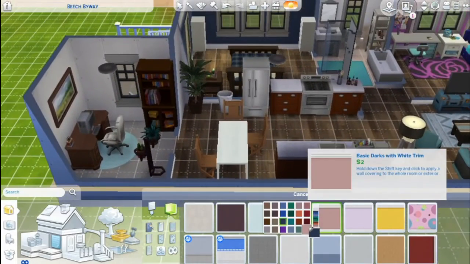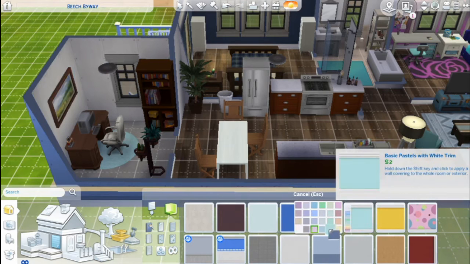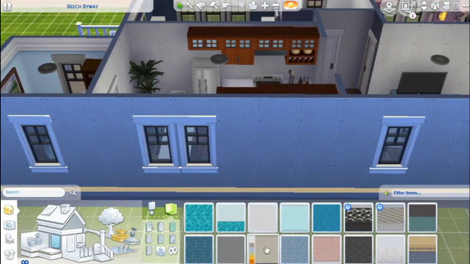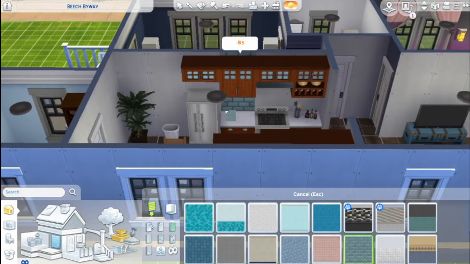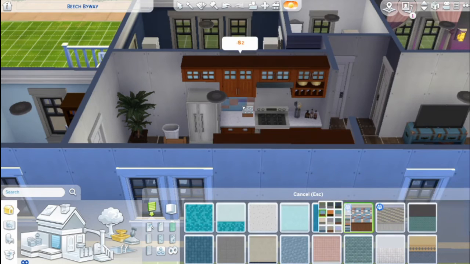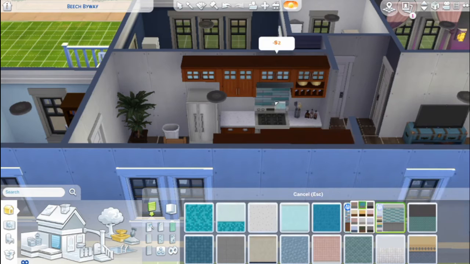What about for the office space? Okay, let's find a lighter blue. That one. Definitely that one. Now, the kitchen's gonna have to be two different colors because I want to do a tile backsplash. No. Okay. Do I like that? Not really. I like that. I like that. We're gonna go with that one. No taking it back now.